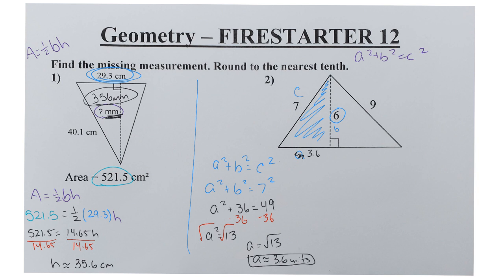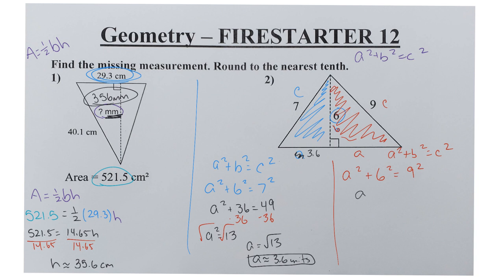Now, I'm going to do the second triangle. And luckily I didn't even need to know anything from there. So this B, we already know B. So B is going to stay the same. I'm going to make this one A now. I'm going to make that C. So I'm going to say A squared plus B squared equals C squared. Remember, it's Pythagorean's theorem. It only works with right triangles. So A, we don't know. B is going to be 6 again. But this time, C is going to be 9.